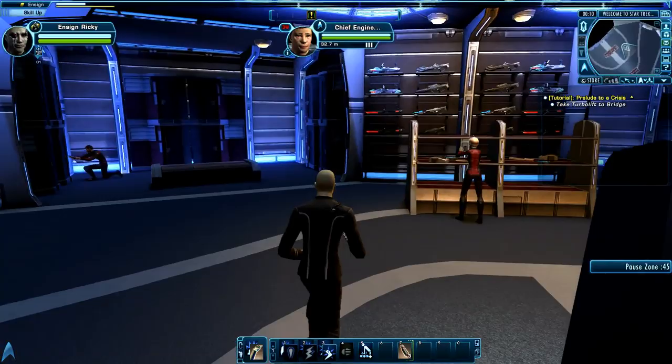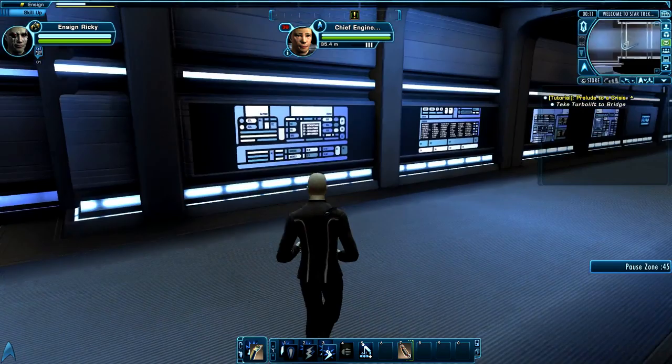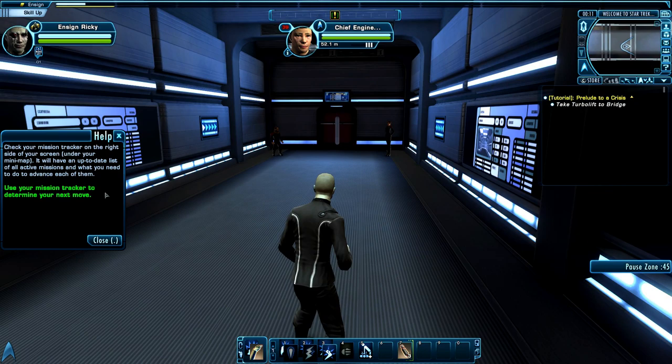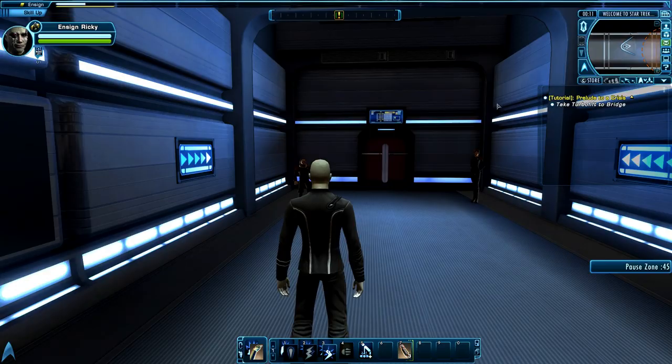Okay. Yeah, we'll start talking about graphics now too. You can see some of the bloom here. The texture quality is pretty good in this game. A lot of specular lighting. Check your mission tracker to determine your next move. Basically, that's this thing. You've got screen space ambient occlusion. You can see it in use on the edges here where there's shadowing. It adds depth to the game.